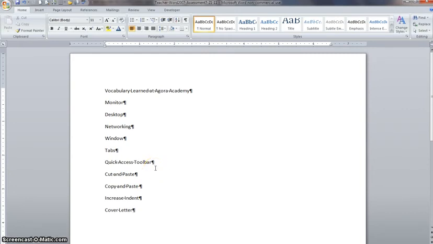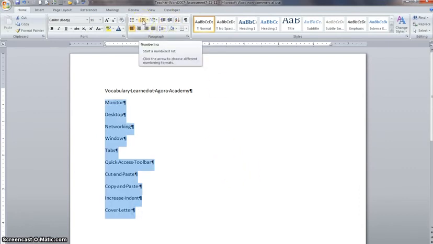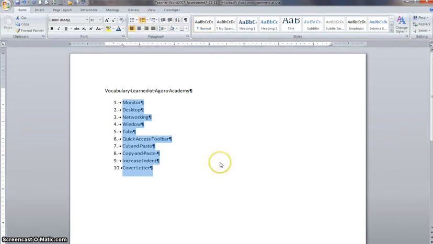Step number 5, save again and save often. This means that I'm going to save it now, and save often means that I want you to save after a few steps. Just save a lot so you don't lose your work. I'm not going to remind you all the time, but you should just do it. You should just save every once in a while. Number 6, number the list of words you typed. So you know that means I have to highlight the whole list, right? Now I'm going to number it. Just click under numbering. Okay, it's numbered.